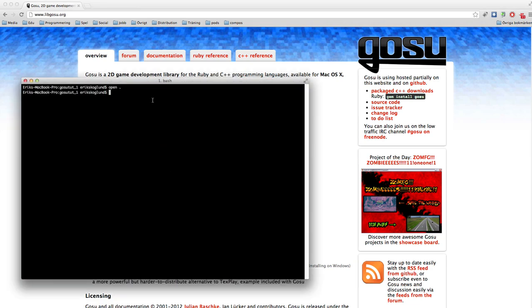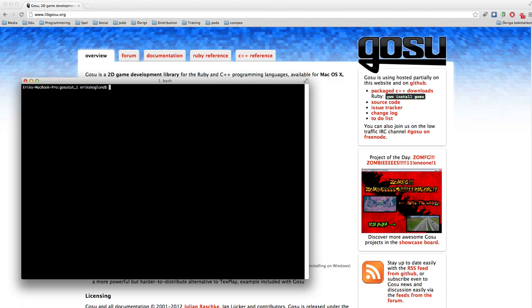Okay, so the first thing that we will need is a file to write our code in. Because if we don't have a file, we can't write our code. It's as simple as that. Okay, so we have an empty directory here. Oh, well, it's not empty. Let's remove that file. Oh, it's an empty directory. Let's create a file. So we'll write touch and we'll call it main.rb.